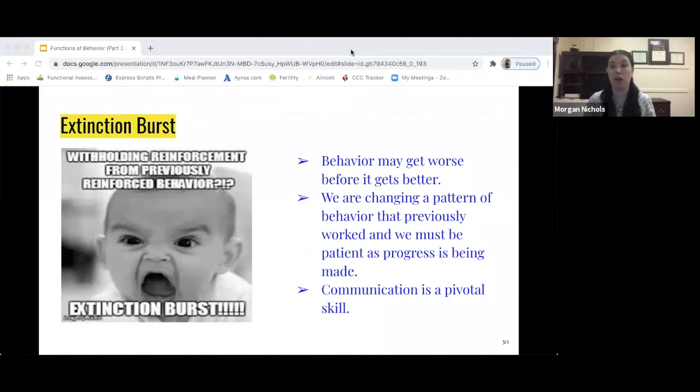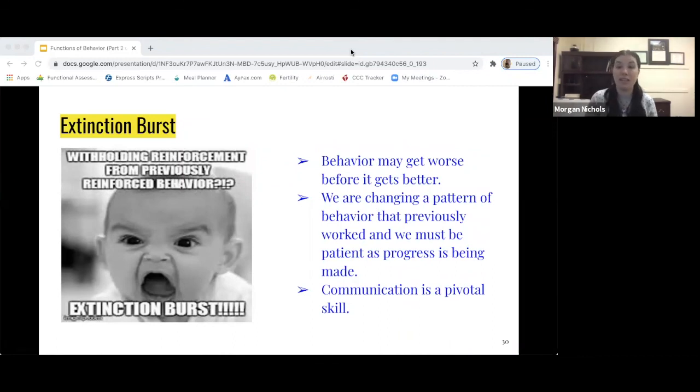Maybe you've had a toddler walking down the candy aisle of a store and they're reaching for candy and they're like, give me. And then you say no. So they're like, meh, and they start screaming louder, right? The behavior got worse, right? And that's okay. But we know that if we give in, the kid's just going to scream every time we go down the candy aisle. So don't give in, even though it's really hard.